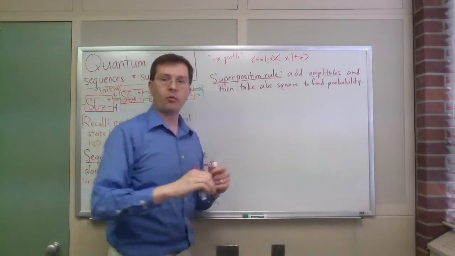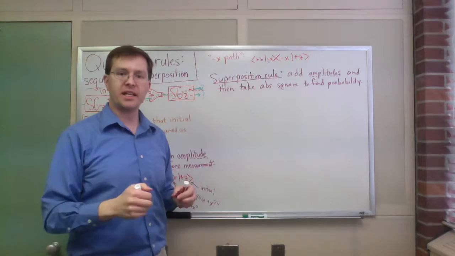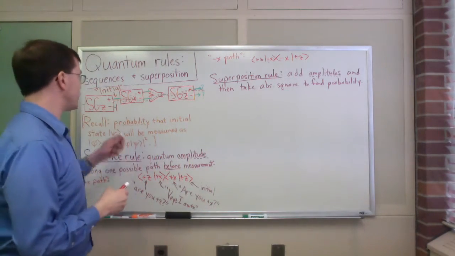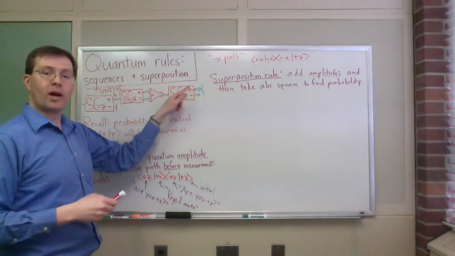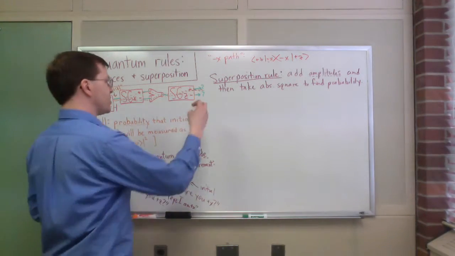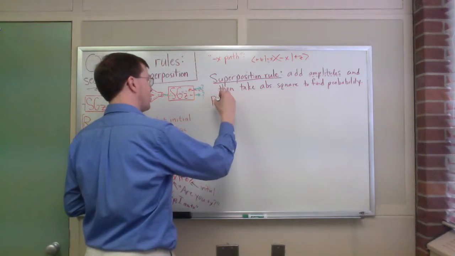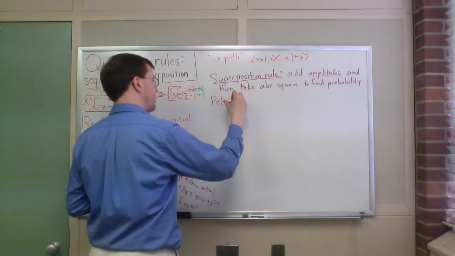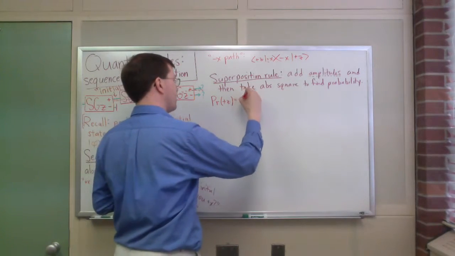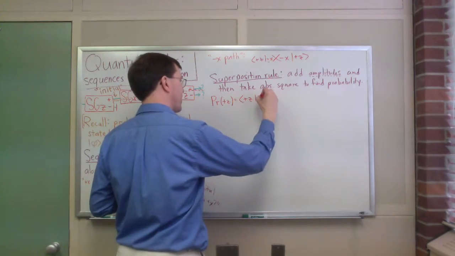Our author, Tom Moore, may have a more formal statement of that, but that's the idea. So to do that, then, to find the probability of starting in the plus z state here and winding up measuring plus z in the end, I add these two together. That tells me that the probability of measuring plus z is equal to... What do I have? I have plus z with plus x, plus x with plus z.